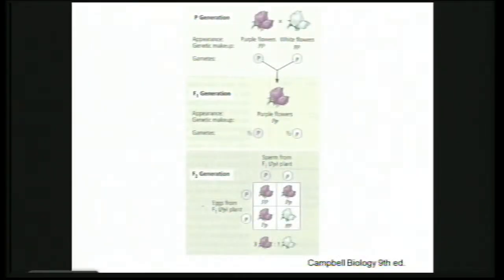Anyway, so this is the slide. If you cross the hybrids which are in heterozygous condition, he predicted what is going to happen. As you can see in the offspring, what kind of offspring this crossing is going to give rise to. You can see there are 3 purple flower color and 1 white flower color. So he came up with a phenotypic ratio of 3:1. But if you look at the genotypic ratio, you'll find that it is 1:2:1. The genotypes, as you can see there, the big P's and the small P's, if you start counting them, then you'll be able to find the genotypic ratio and the phenotypic ratio.